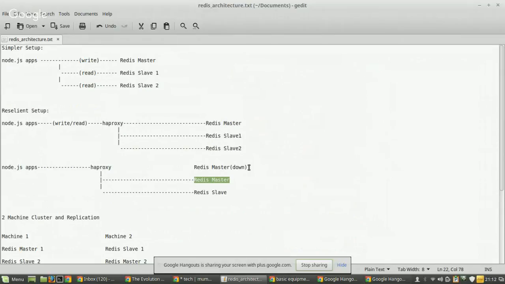So if there is a way we can make HA proxy more reliable, then maybe that's the way to go. Basically the idea is that you have multiple HA proxies, you don't have just one. That's the only way to do it. It is like adding more and more stuff just because you want to always get resilient.